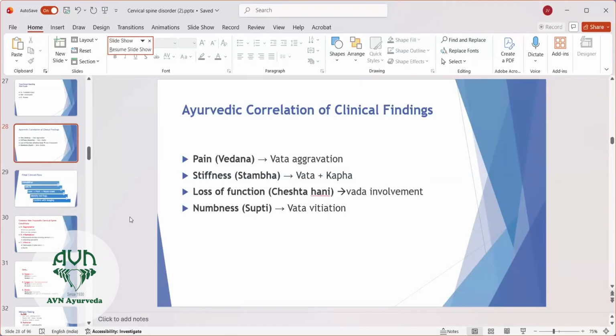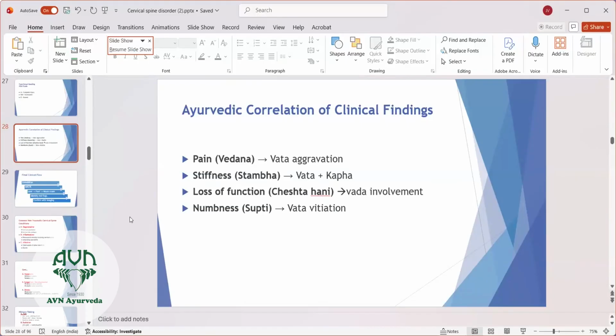If permanent damage is there, nerve injury can be divided into three grades: neuropraxia, axonotmesis, and neurotmesis. Neuropraxia means only a contusion to the nerves, which responds very well to our treatment. Neuroprotective internal medicines like Shunthi, Bala, Shirapaka, also Rasnaranda Kashaya and Laksha Guggulu, all these we can give internally. Neuropraxia will recover very well.